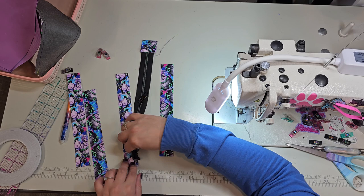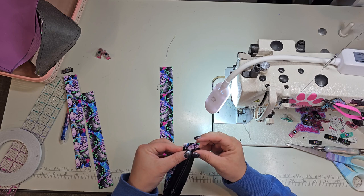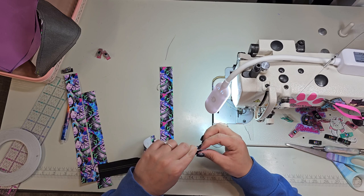Okay. So we're going to take our zipper, and I like to put it kind of right where the fold is.